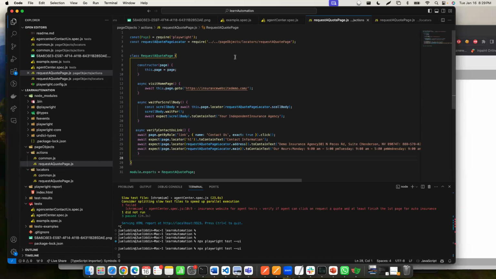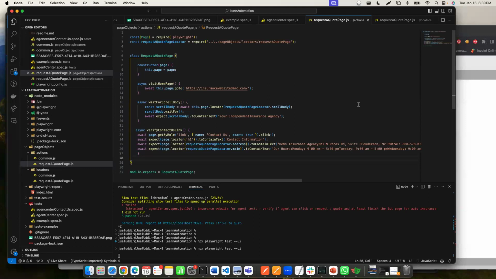Let's say you have another page. Think about it this way: a login page with 30 test cases is going to have 3 different files, no question about it. A sign up page is going to have 3 different files, no question about it, because sign up is going to have a lot of test cases. Then let's talk about Amazon. Say you're looking for products and verifying the right product is displaying, and there could be variations of products. That's going to be three different files for that as well. So you're going to divide again.